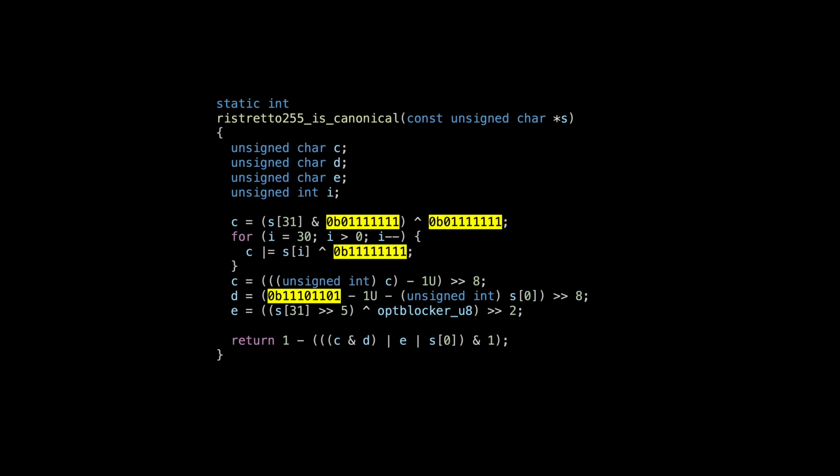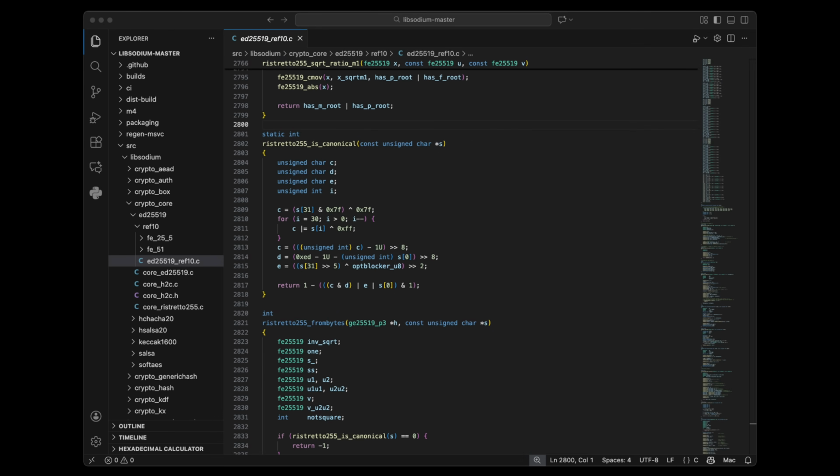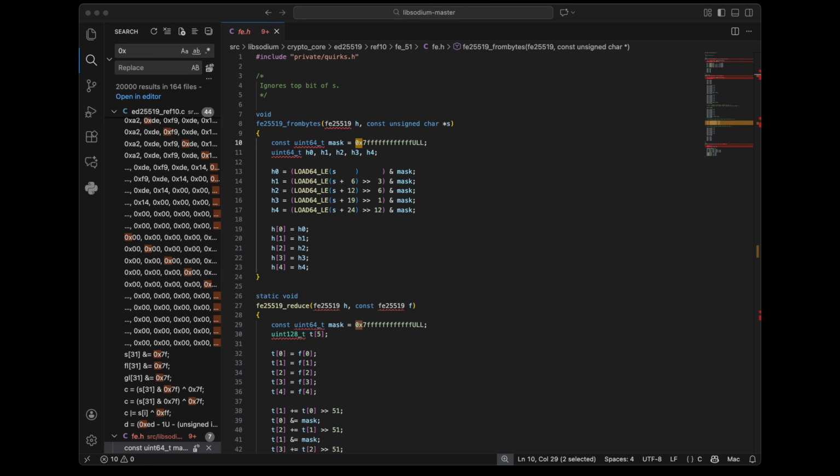And because writing long sequences of ones and zeros is extremely error-prone, low-level developers avoid binary entirely and write their masks in hexadecimal instead. So if you've ever looked at a low-level project and wondered why the code is full of weird hex numbers, now you know. If they're sitting next to bitwise operations, they're almost certainly masks.